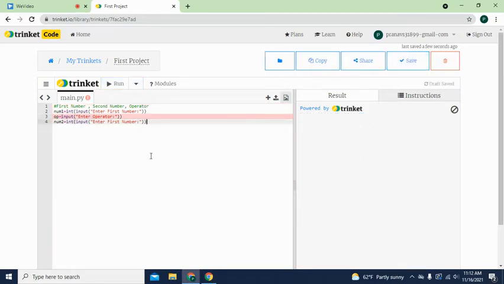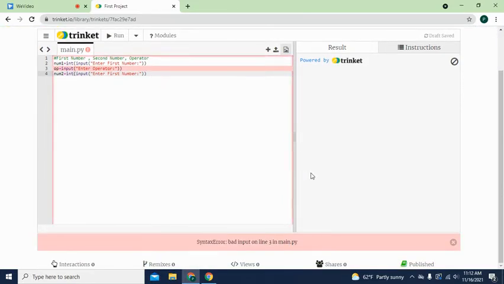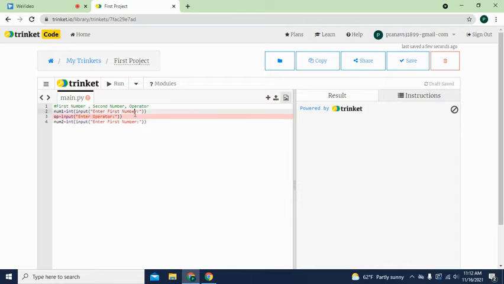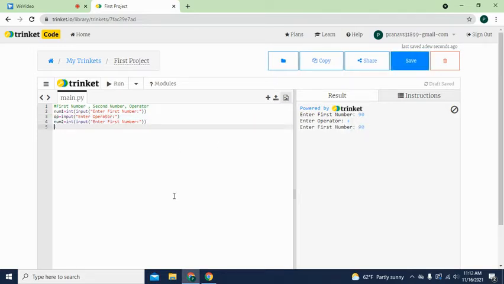An integer is any number. So, okay, we got an error again. So what went wrong? It's because we have double parentheses for any random thing. Or we have a closing parenthesis where we don't have an opening parenthesis. So when we run this, 90 plus 90, and we're good, right? But we're not doing anything with this right now. So let's create some if statements to add, subtract, divide, or multiply these numbers.